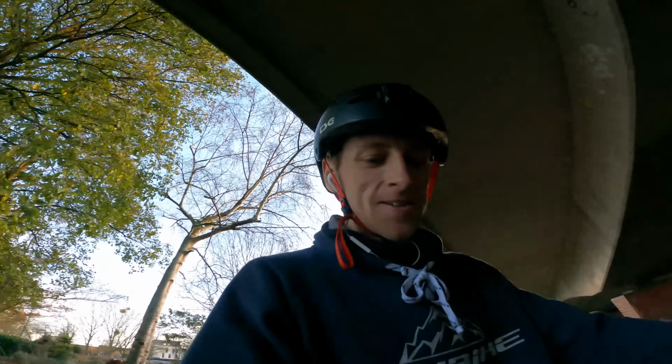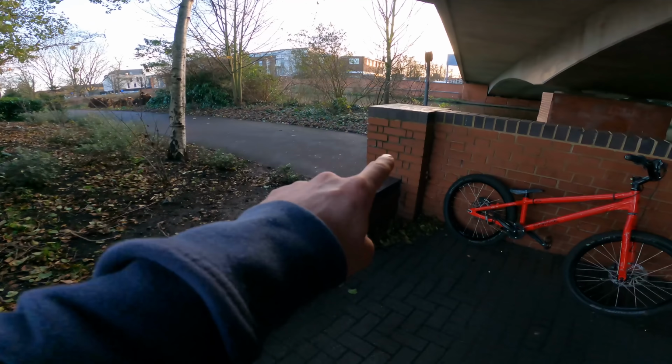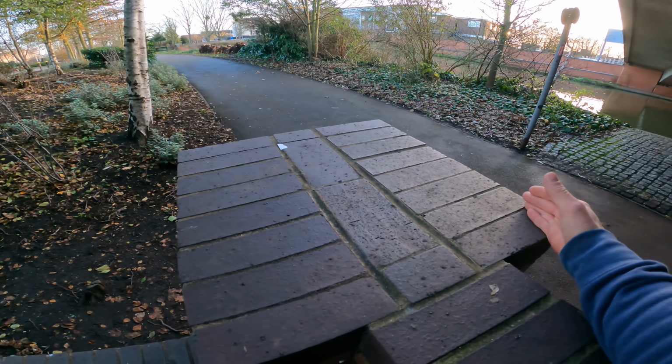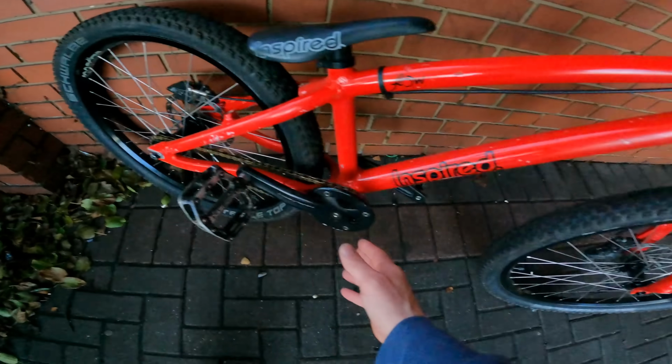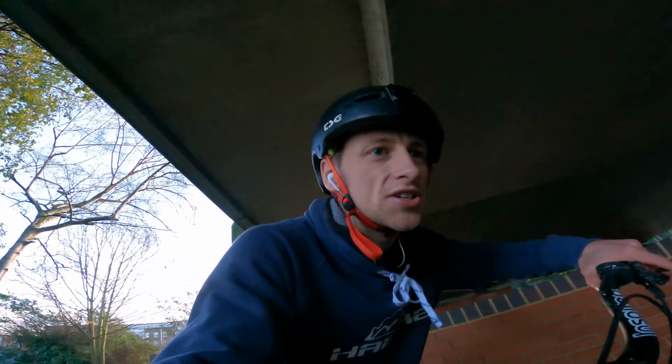Same car park still, but I found an insane one. Check this out. On the wall there, along, up, and then once you're on there, that's not very wide. Like, it just about fits on the inside of the wheelbase. So that's gonna require some precision. And then you just turn, go around the corner and land. But that's gonna be a real hard one. I think we got it though, we'll see.